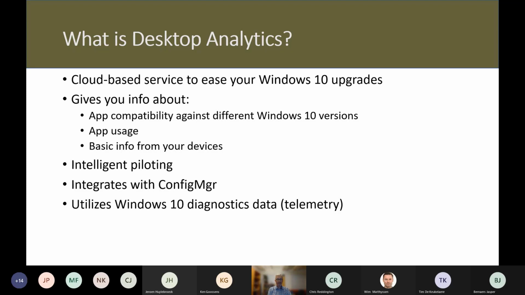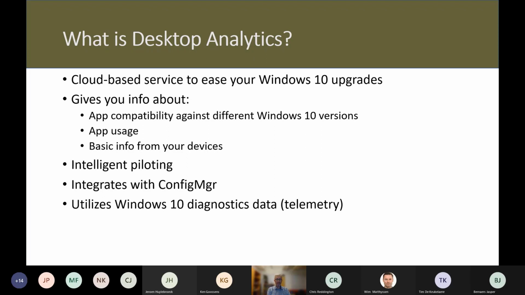Desktop Analytics will give you app compatibility info against different Windows 10 versions. So you could see, do you have any application or devices which might not like the latest Windows 10 version? And you have some additional information. For example, you get information about app usage, and you also have intelligent piloting. I'm not going to cover that too much.